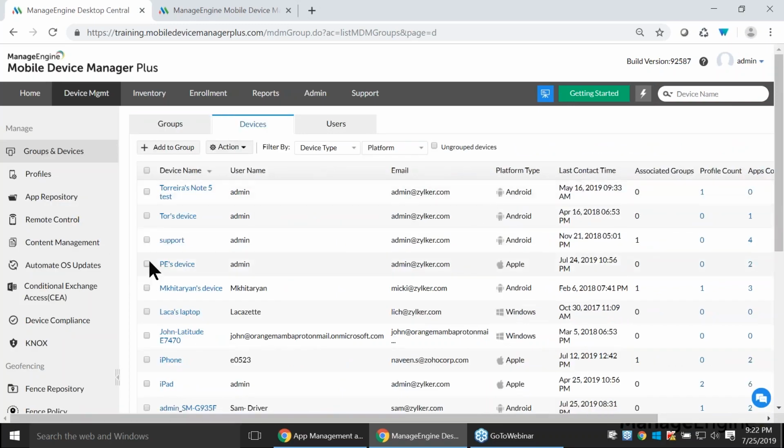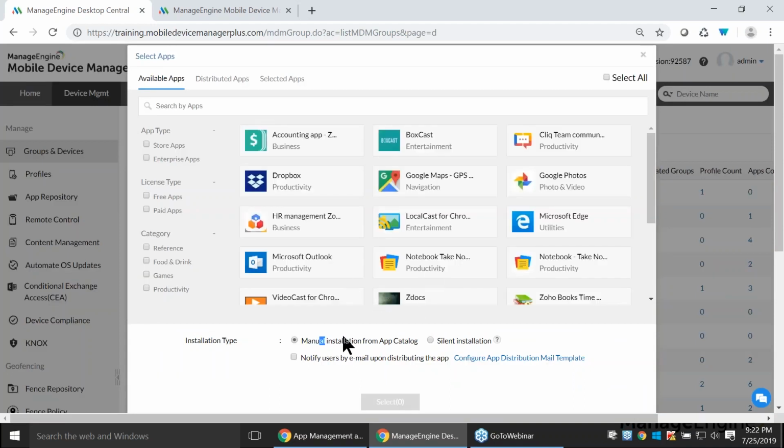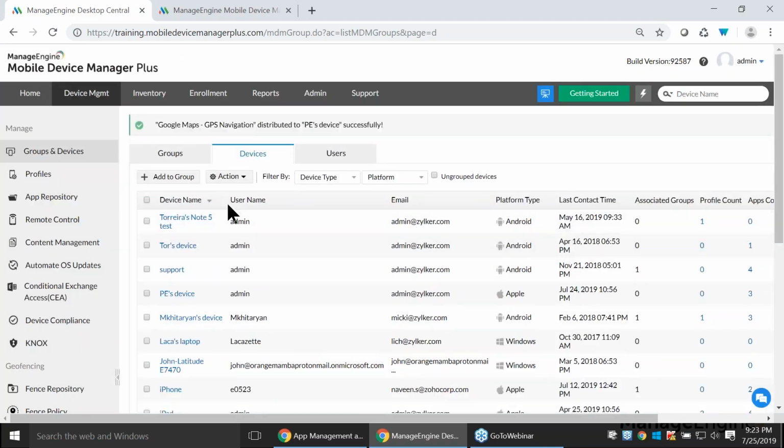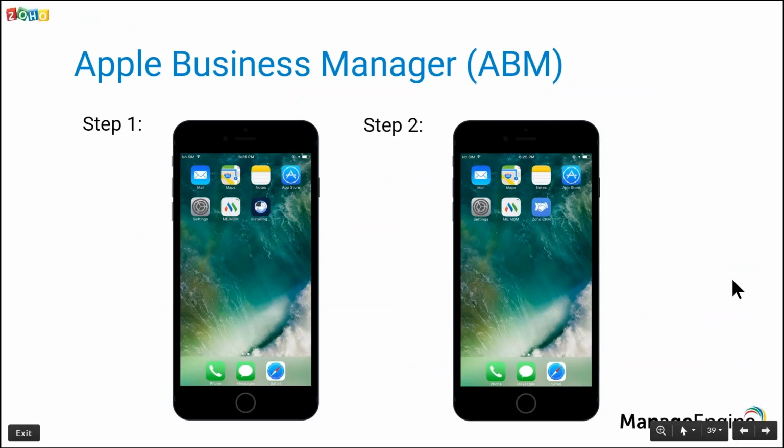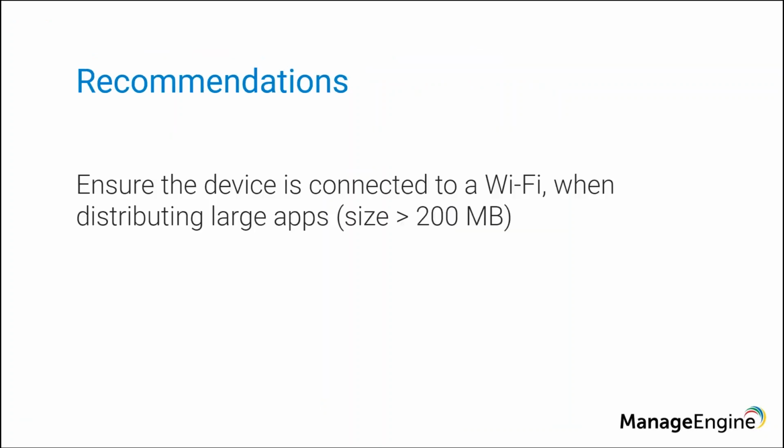So I'm taking the same device again, and I can click on Actions and Distribute Apps. Now, instead of going for the manual app installation from App Catalog, I can choose the application and click on Silent Installation. Since I've approved the application from the respective ABM store, I can perform a silent installation on the device itself. And this is what happens now on your iOS device. The user would not have to navigate to any app catalog or the MDM app, or put in any iTunes account. Automatically your apps would be installed on the device. So this is how fast the ABM app deployment process is.